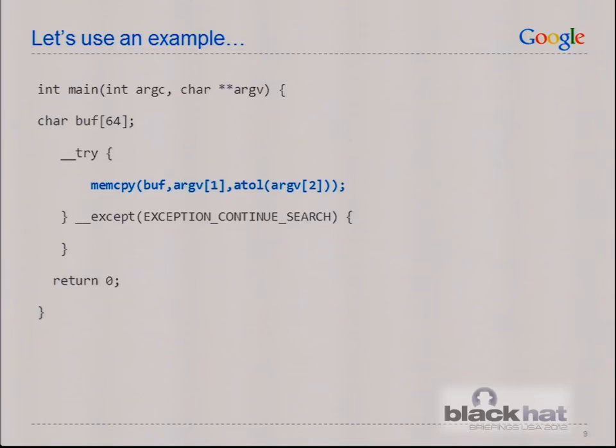So yeah, let's use this as an example. It's a stack-based buffer overflow. We're going to overflow the buffer, the 64-byte buffer. This overflow is inside a try step. So let's assume that this is on Windows. So the stack is going to be buffer, other member variables, saved EBP, saved EIP, argument, something else, an exception registration record in the stack.